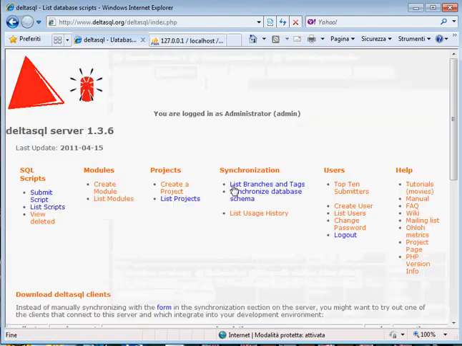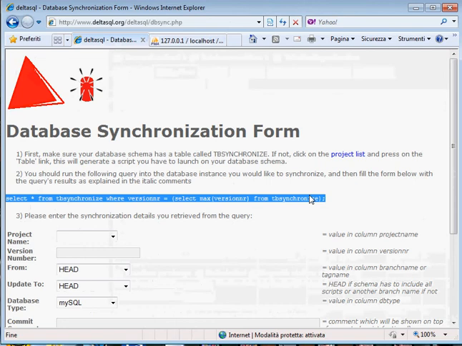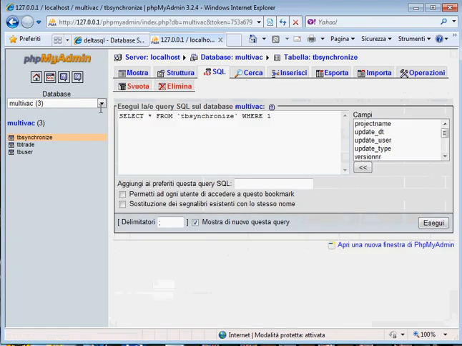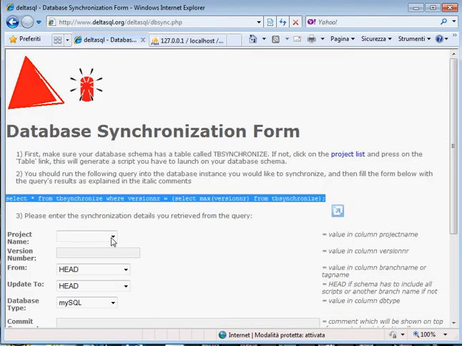So we go back to the main menu, we choose synchronize database schema, we take the query to retrieve the current version, we execute the query, and so we see that our multivec database is at version 139, and the value of the column branch name is set to head.